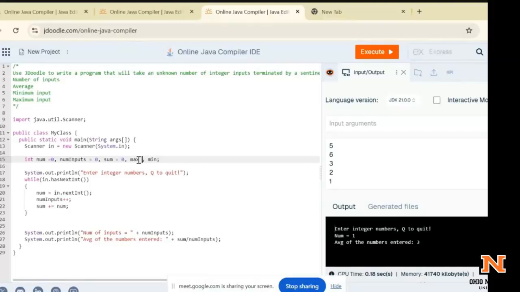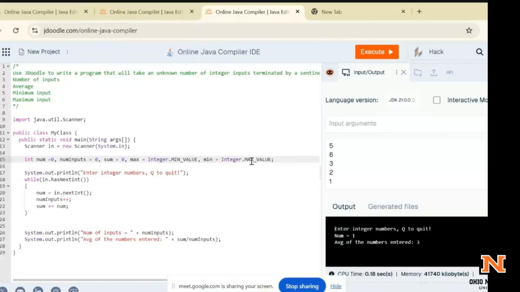So here we can use Integer dot MIN_VALUE for max, right? And for min, we can use Integer dot MAX_VALUE.